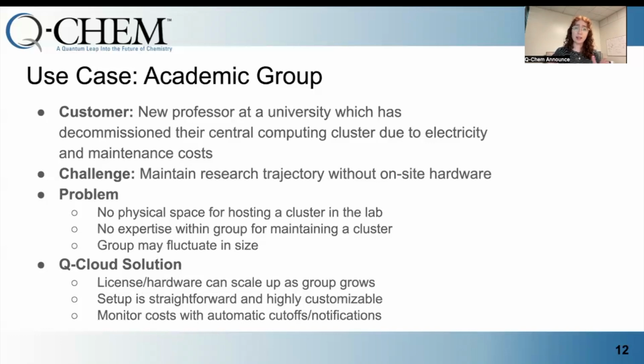So you can basically set it up where an email sends once a certain threshold in terms of monetary spending is reached on AWS resources. And then you can also log into the AWS console to see how many resources are being used and look at costs and things like that.